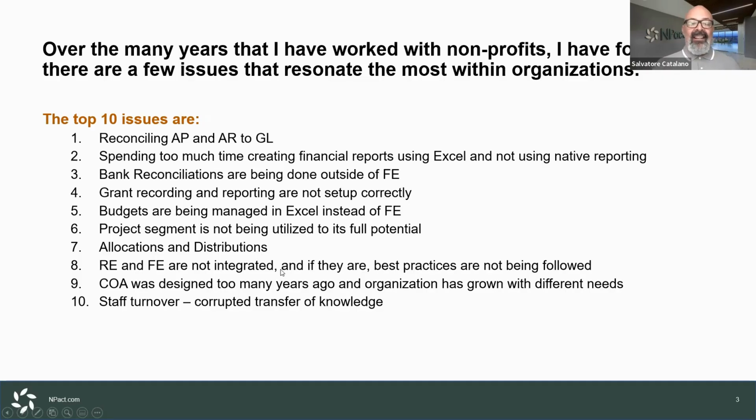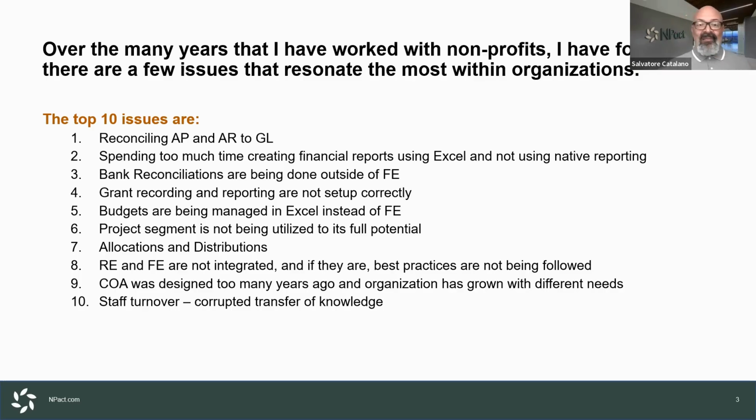My funny one is always that Raiser's Edge and Financial Edge are not integrated. But if they are, and you're using it, that's great. My joke is always, RE and FE integrate. Do y'all? Does your finance department talk to the development department? I cannot tell you how many times the answer is no. And so we need to fix that. To do double entry work is just not a good use of anybody's time.